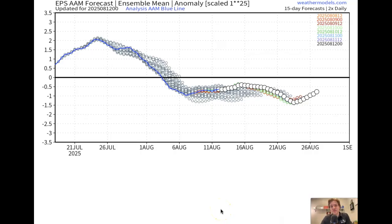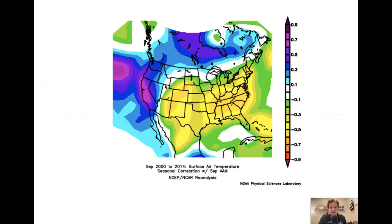In terms of how this pattern then evolves into the week three time frame, we will continue to need to watch for additional tropical threats. I don't have anything specific on the horizon right now, but it's that time of the year. Tropical forcing for the time being is in a somewhat favorable state, and so I do think that is a continued risk late August into early September, but no specifics at this time.